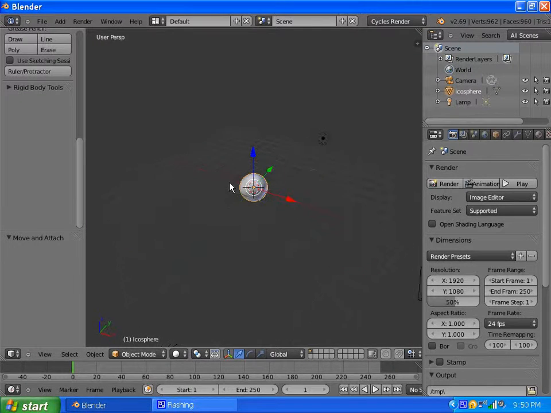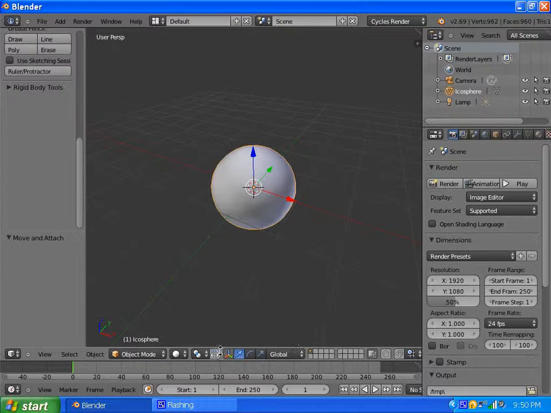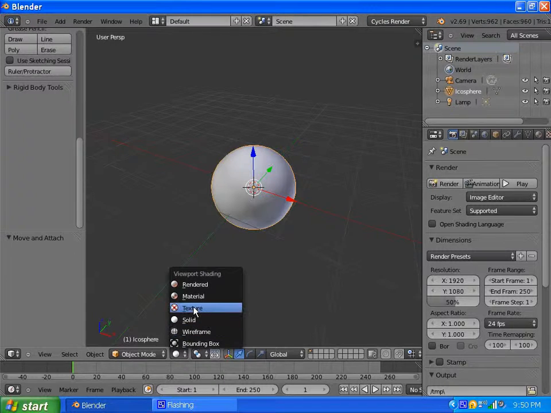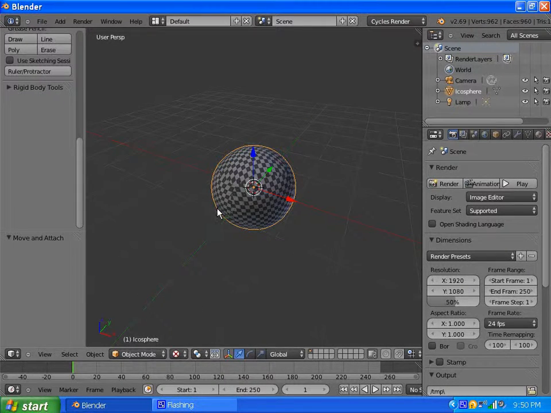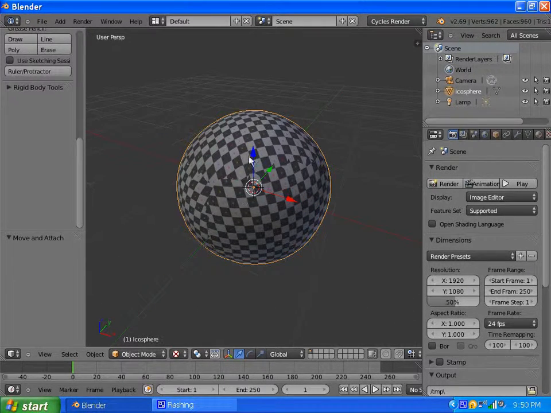This is just the... Switch to texture view. Yeah, and that's why it's showing the checker texture there, showing it is mapped. So I guess that means we can paint it now.